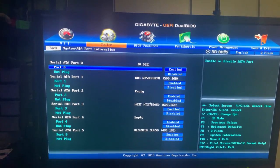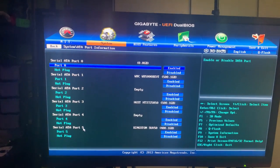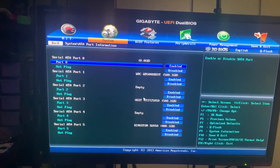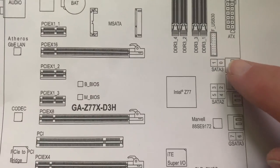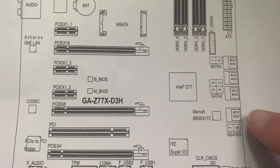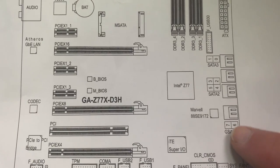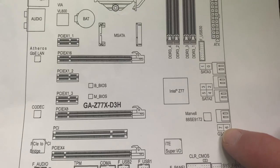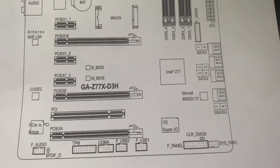And then that's empty. And then here's one of the drives. And then it's empty. And then there's the Kingston. This is the onboard one on port 5. So if we say 1, 2, 3, there's one hard drive missing. And then if we look at the port layout, we can see that we have two SATA ports there, four there, that would be the 6. But then this something that is called G SATA, those don't seem to be included at all, not accessible in the BIOS.